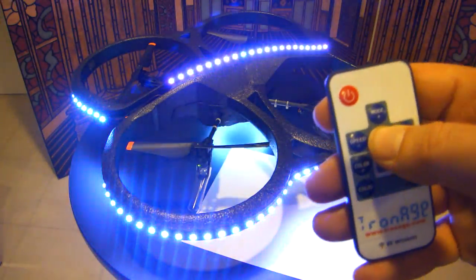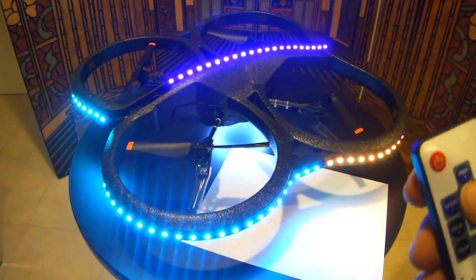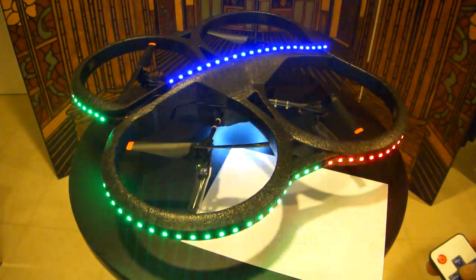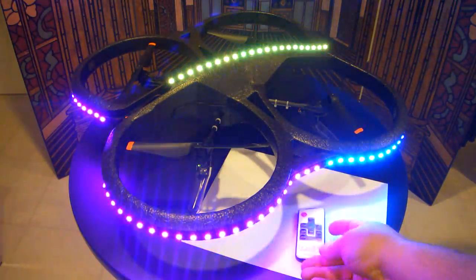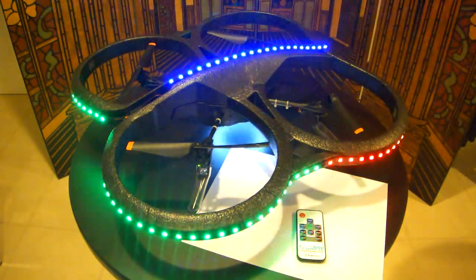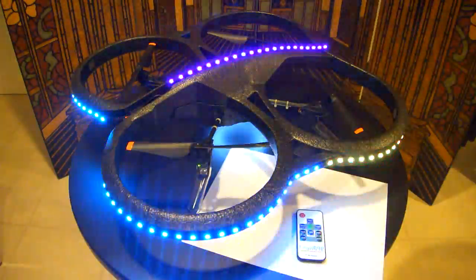What demo does, when you hit demo, it just starts going through the different modes. So for example, I'll put the remote down. It does one pattern for a little while and then switches to the next pattern. Does that for a little bit and then switches to the next pattern.